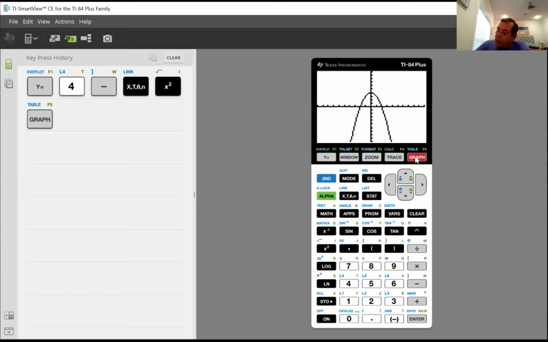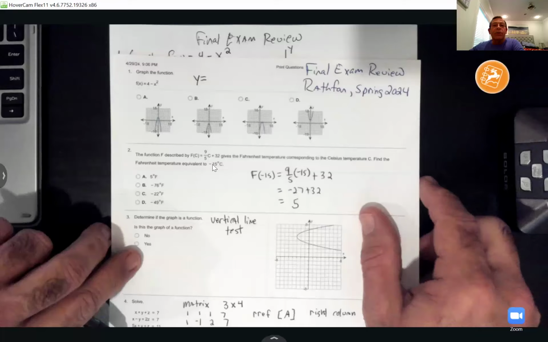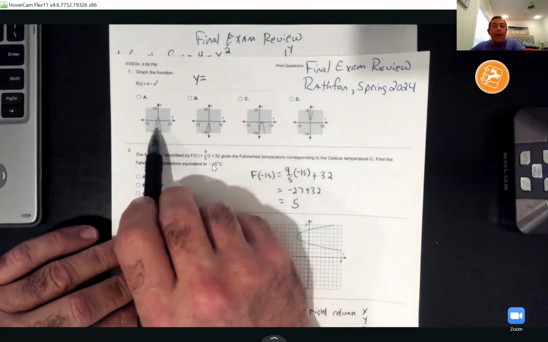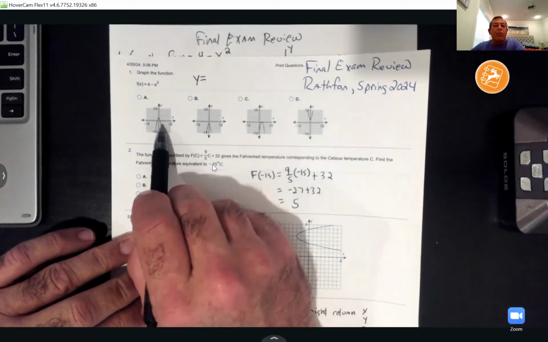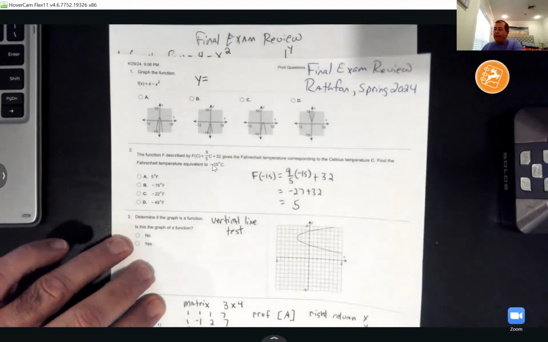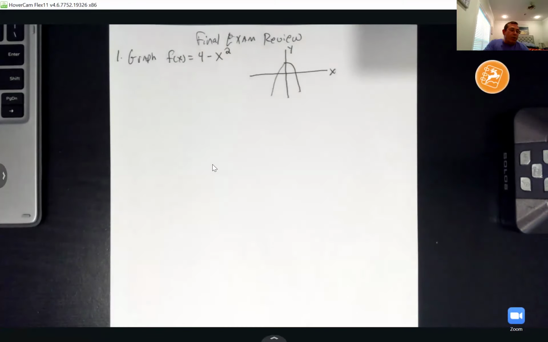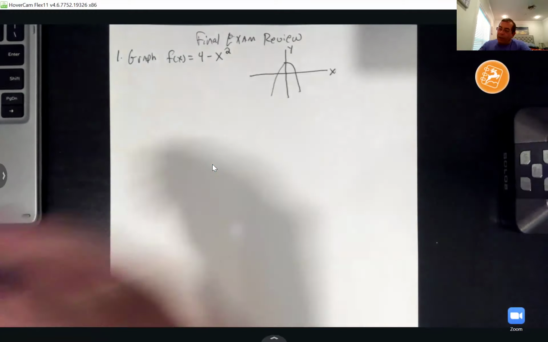So notice it's crossing at 4 on that axis because that's what that 4 is doing to it. So it's just an upside down parabola, crossing at 4 and coming back down, okay? So they're going to have 4 distinct pictures on that. And I'll show you, we would go with A because ours came up above, went over at 4 and came back down, okay? So for number one, all you're doing is graphing it and looking at the pictures.